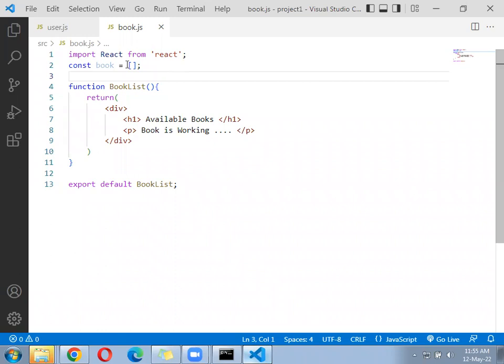Yes, book array is created. Go inside the book array. This will be a single dimensional array.